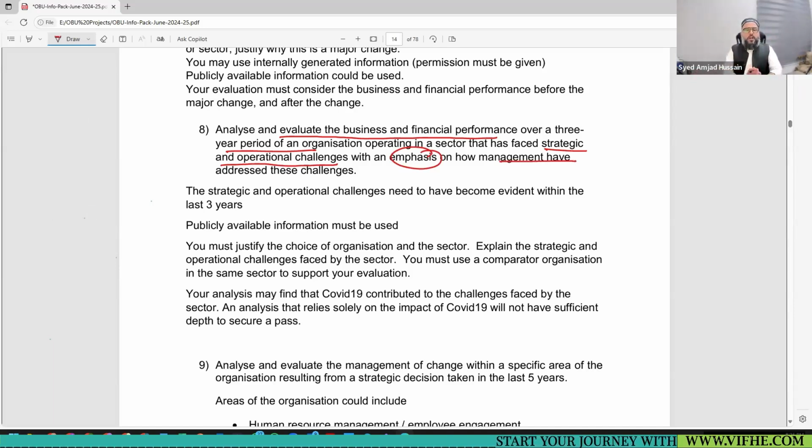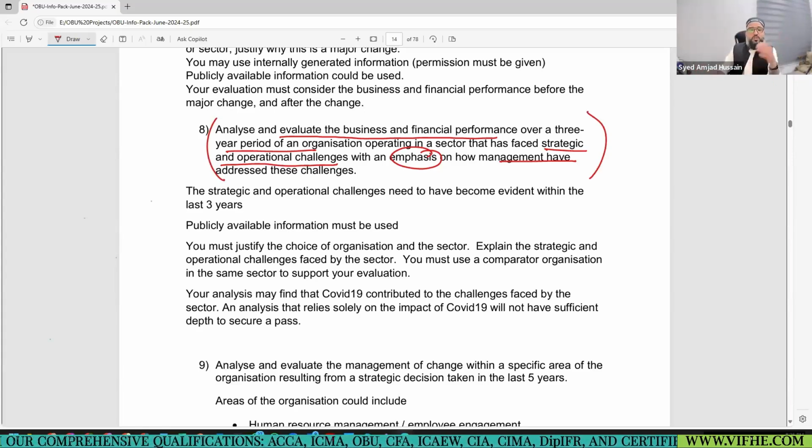So whether the management is capable of managing those challenges well, or if they are not capable of managing those challenges. This is the way we should be considering those things. So our focus would be how efficiently the organization or the management has managed those challenges. So that's the main focus area.